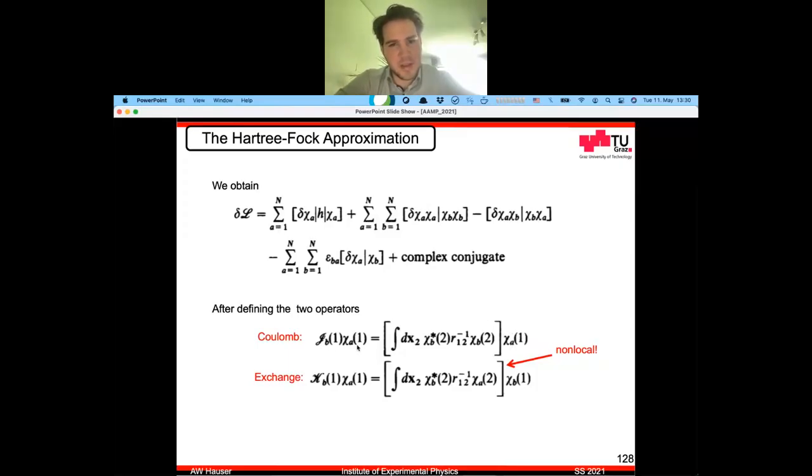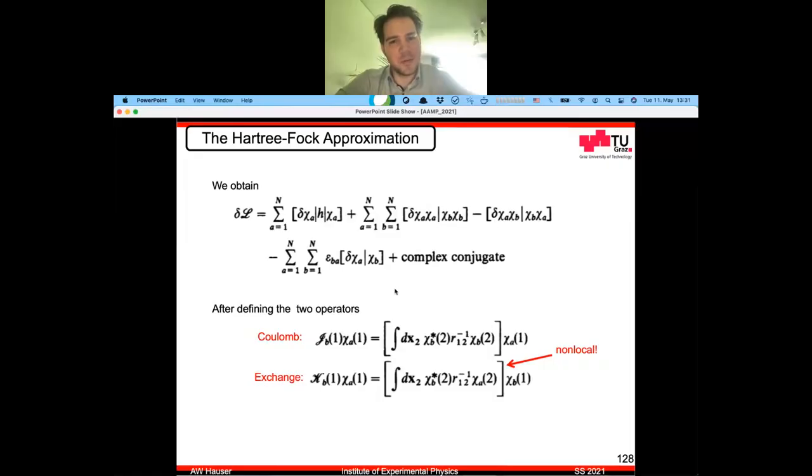But this is just an operator notation, which turns then into a real value if I multiply, for example, from the left with chi A again, because then I would introduce the second integral now over the first electron coordinate, and then it would be what we defined before as the Coulomb interaction energy. Okay? So I know this is a little confusing.